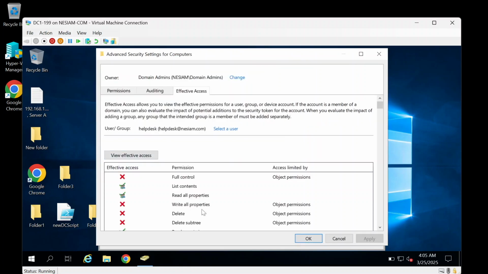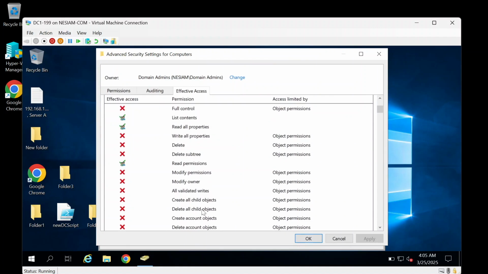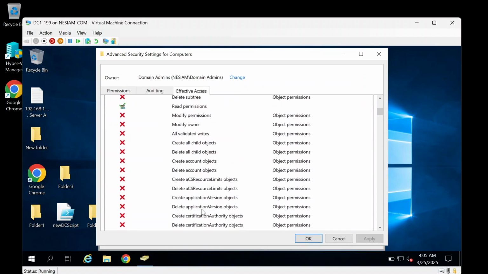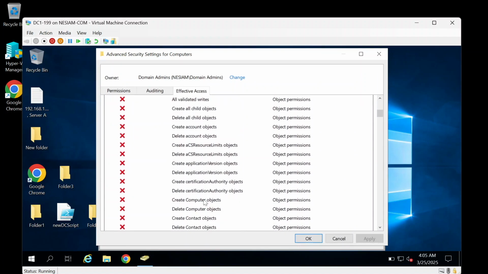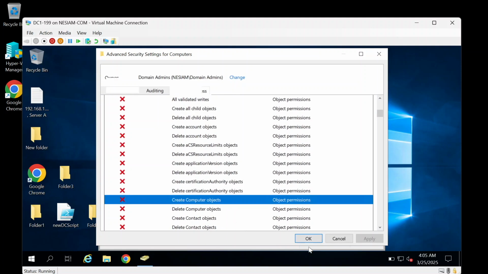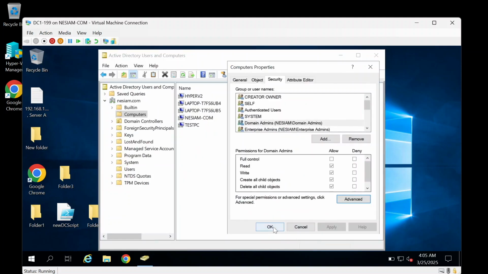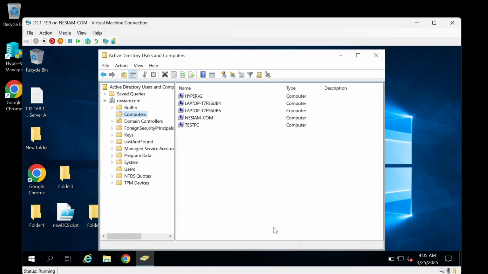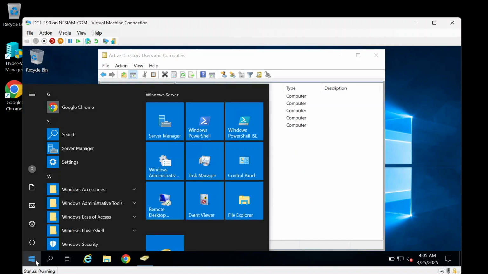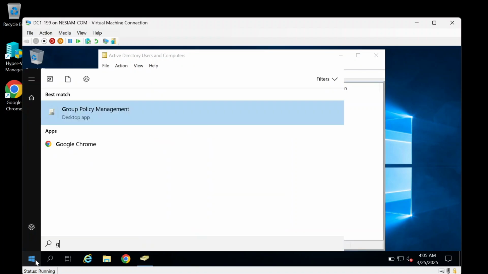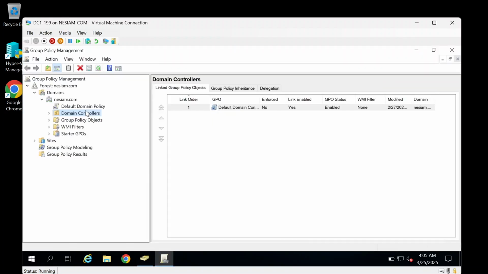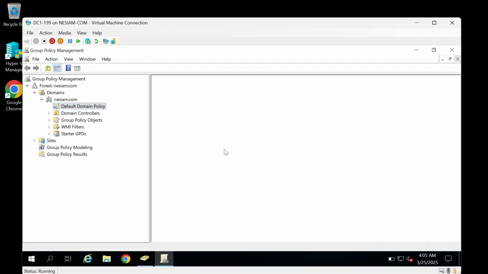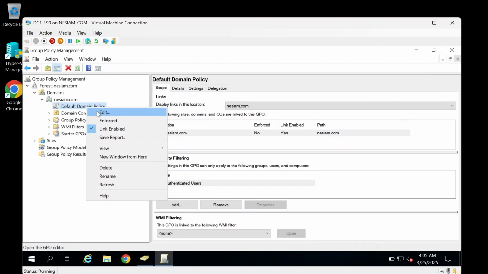So if the computer object permission is still there, or it has been removed. It's been removed. That's basically all we want. So the helpdesk account will not be able to join any computers to the domain right now. It's a regular account, and because of our policy changes, it won't be able to join.